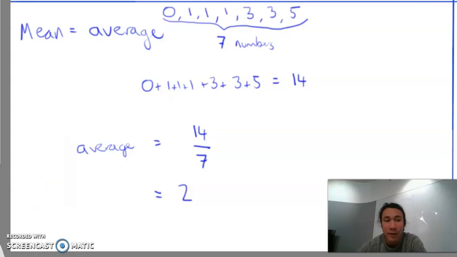I might just leave a little red mark here so you remember the steps I did. Here's step 1. Add up all the numbers. Here's step 2. How many numbers are there? And here's step 3. It's a bit out of order here, but that's okay. 3 is divide the numbers, so 14, add them up. Divide it by how many numbers there are altogether. You get an average of 2.